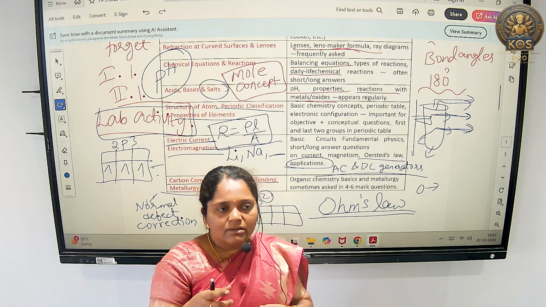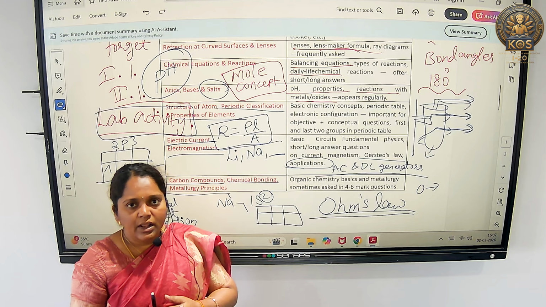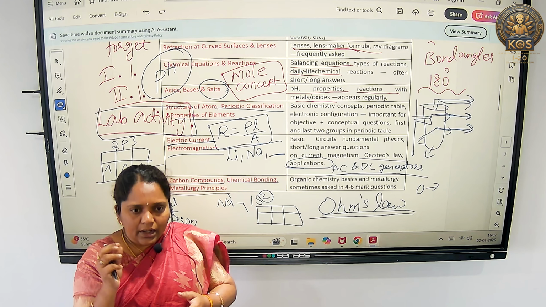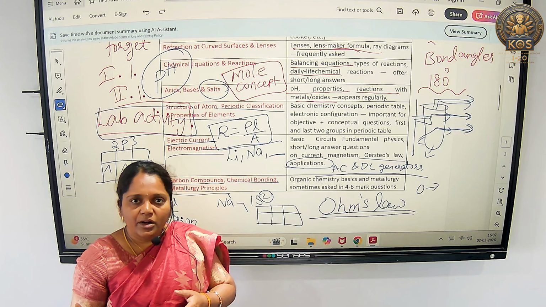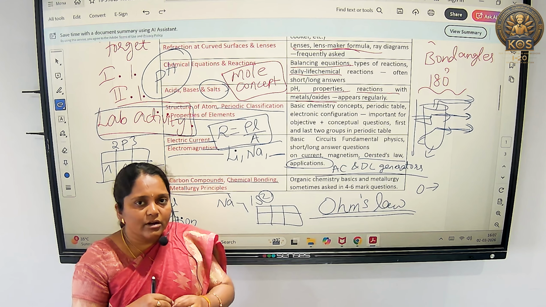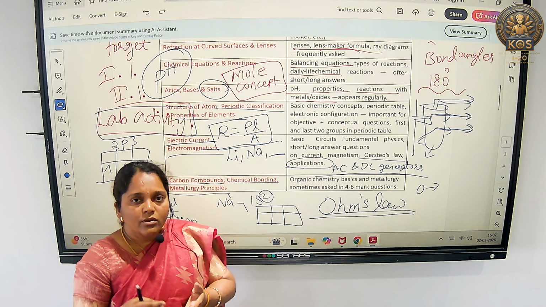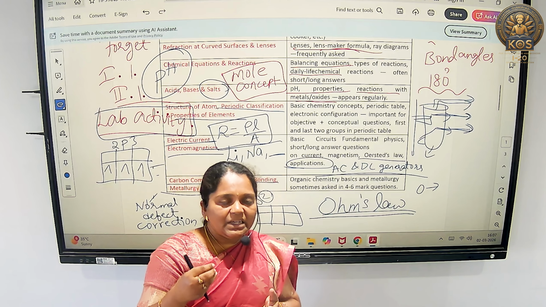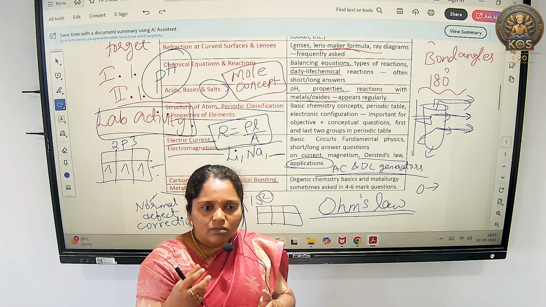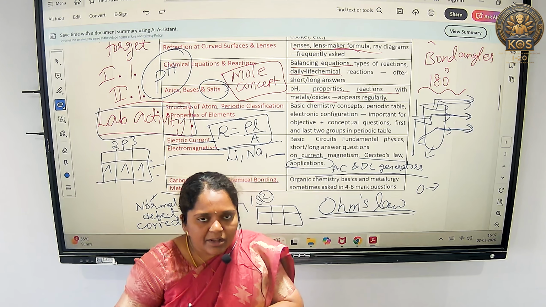In such cases, bauxite is there, and some other ores like magnetite and hematite, whose names and the elements present will be different. So what happens? We may get confused about which element or which compound it belongs to. Practice those formulas a lot, so that when they give one, you can recognize it, like galena. These kinds of formulas may not represent exactly the name of the element present there.